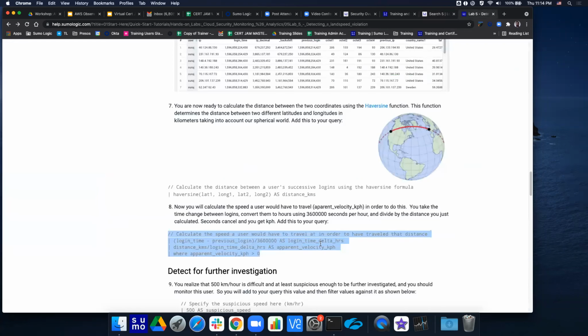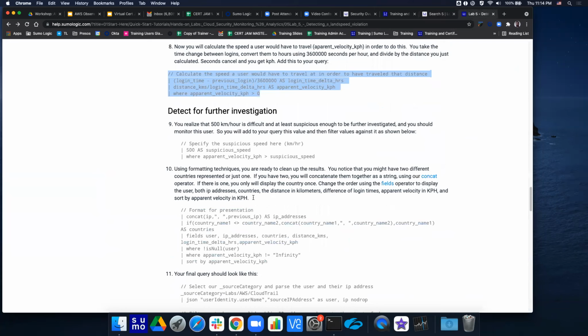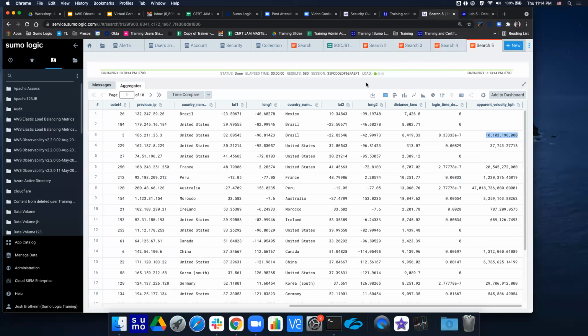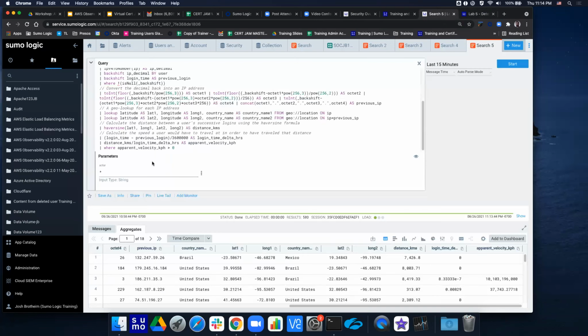Now, before we finish this, though, we want the system to tell us when those things are suspicious. So what we're going to do with this line in step 9, excuse me, is we're going to go ahead and say, only show us where that velocity is greater than 500 kilometers an hour. Nobody can travel more than 500 kilometers per hour. So if it's under 500 kilometers per hour, that's certainly possible. Somebody could log in from India, drive to another part of India, log in during a period of time. It would be 2 different locations, but they can do that. And so what we're saying is the 500 kilometers or more is just not possible.